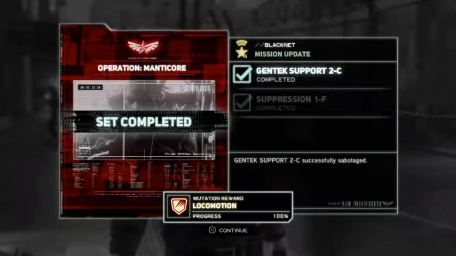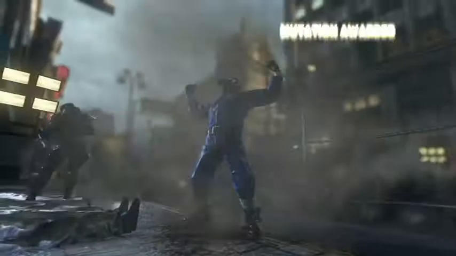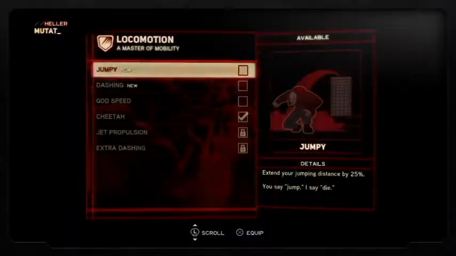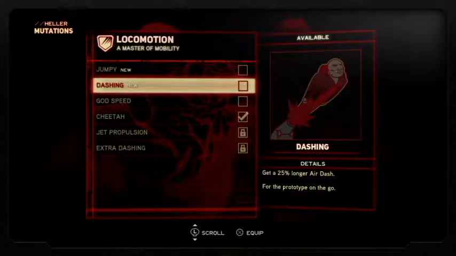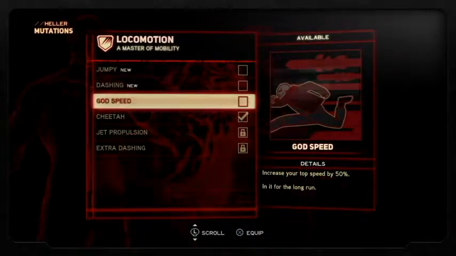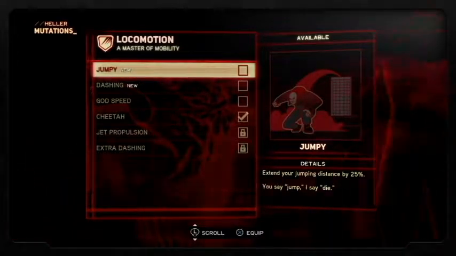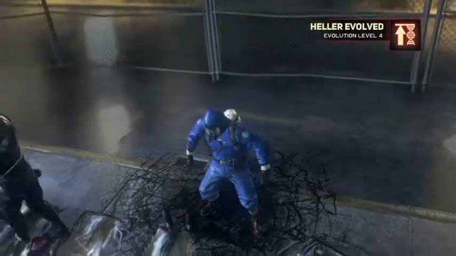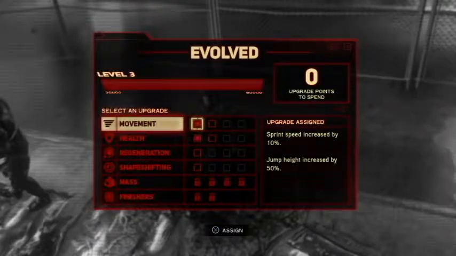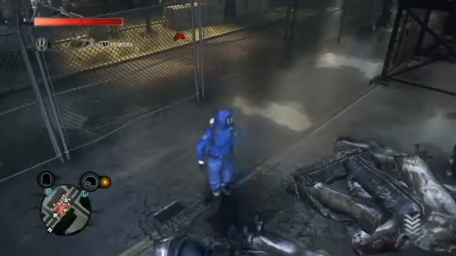Alright, let's get our locomotion on. Don't mind me. I'm right here. Okay. So, extend your jumping distance 25%. Get a 25% longer air dash. Increase top speed by 50%. I've had an issue being slow, so. And I got a trophy. Evolution level 4 officially hit me. Alright. I think I was going to go ahead and do regeneration. Even though forcing everything into movement would probably be fantastic.